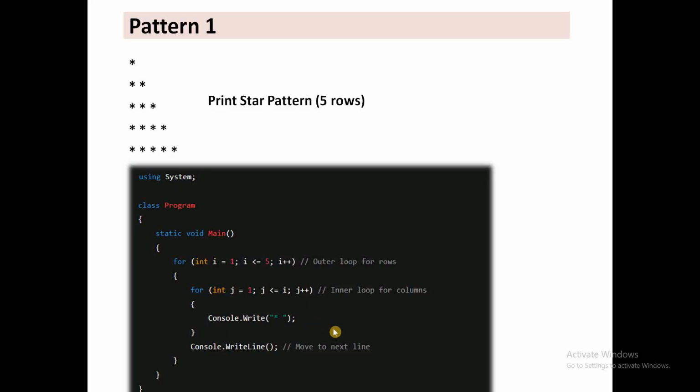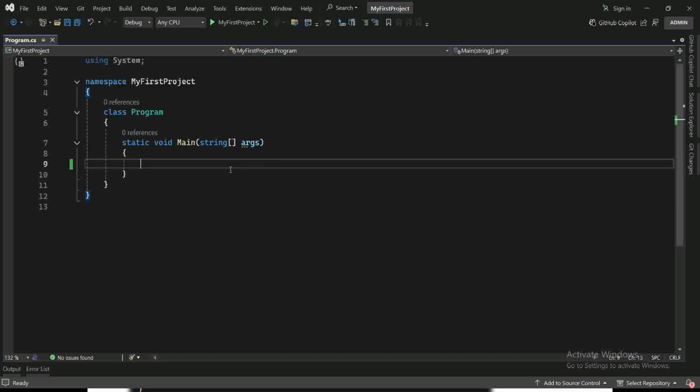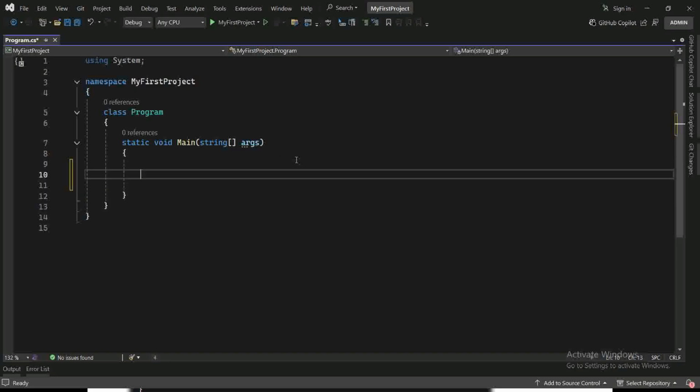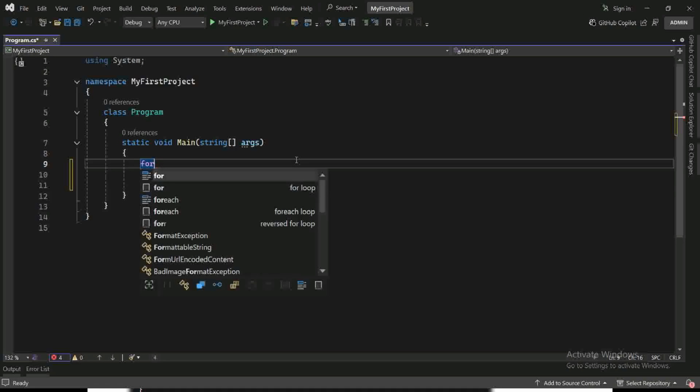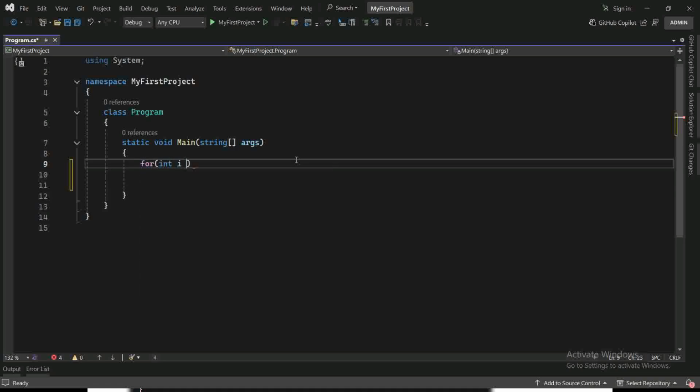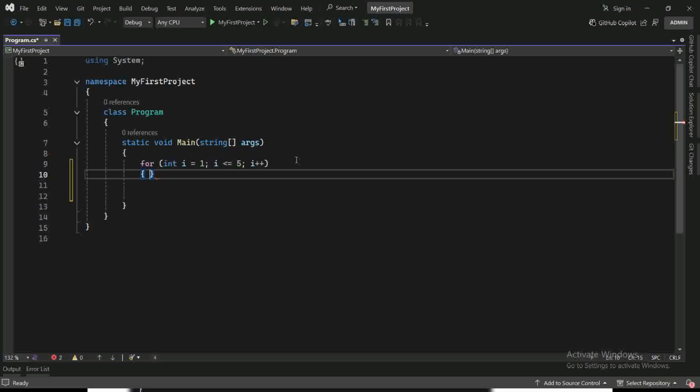Now let's see the example of this star pattern. Suppose we have here initialization and then condition, then we increment it.